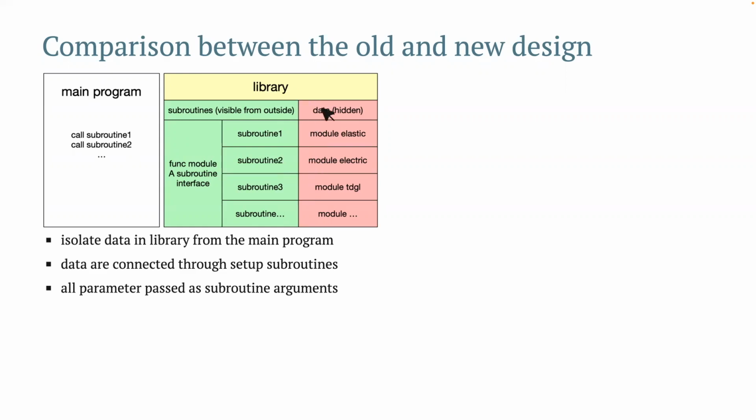So to resolve this problem, Jason included hidden data modules within the library that are only visible to the library, not visible to the main program. And so with this, any of the subroutines or anything in the main program is just using data defined in the main program, and any subroutines within the library are just using data within these hidden data modules in the library, and they're not using data from the main program.